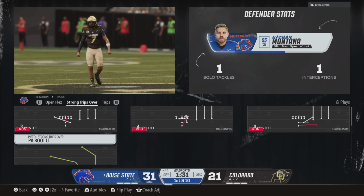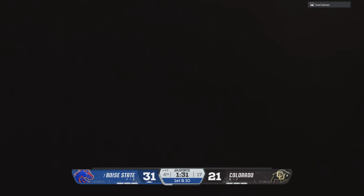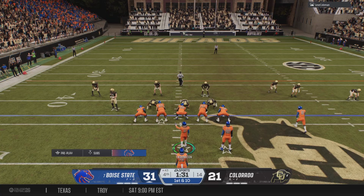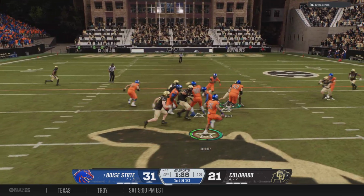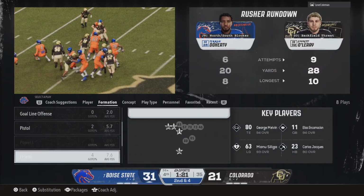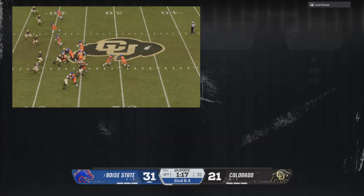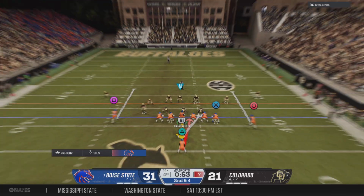What a play there. Well, we've seen explosive offensive firepower all game long, and here we are late in an obvious passing situation trying to get this thing close. The big INT, finally the defense makes a play, and David, it looks like they've just closed the door on this one. Well, you know, Mr. Quarterback, defense wins championships. And how do you seal a game? The defense coming up with a big moment. Yes, obvious passing situation. You know they're going to throw, and the big INT might seal their fate. Wouldn't be surprised to see them go right back to the run on second down and maybe put this thing away.